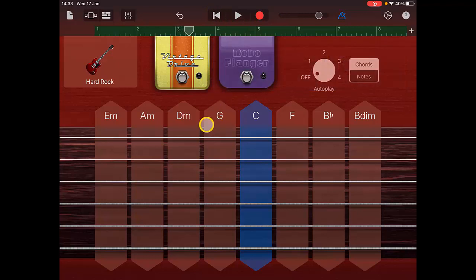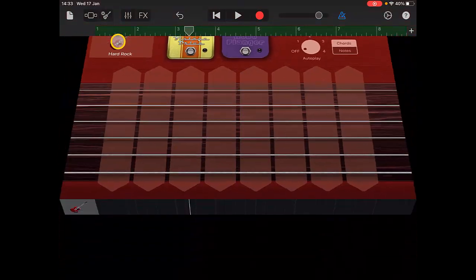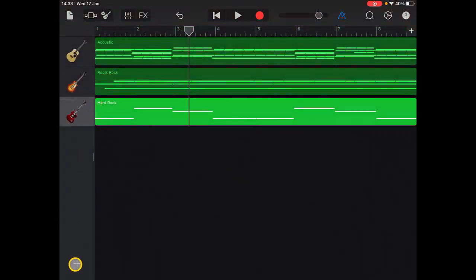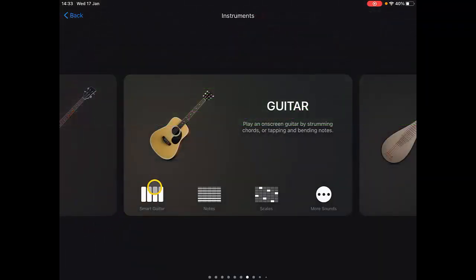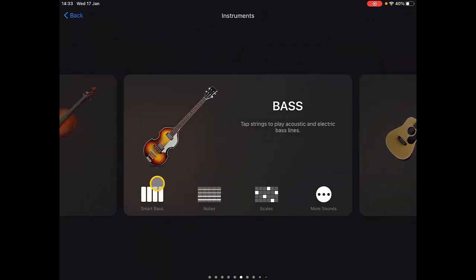Okay, so now we have added that sustain underneath. We might need to fiddle about with the different volumes. So the last thing we're going to do is add in a little bit of bass guitar. So I'm going to choose the plus icon and I am going to go to bass this time, and I'll choose smart bass.